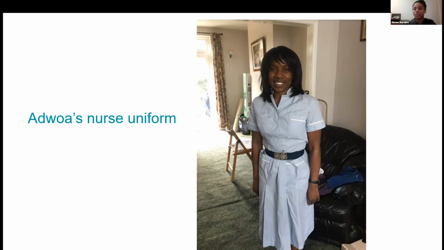When she wore this uniform, she was working in a nursing home as a nurse and also living there. And she describes a sense of community with the other nurses. So I feel like her uniform just represents that feeling of community and being part of something bigger than yourself.